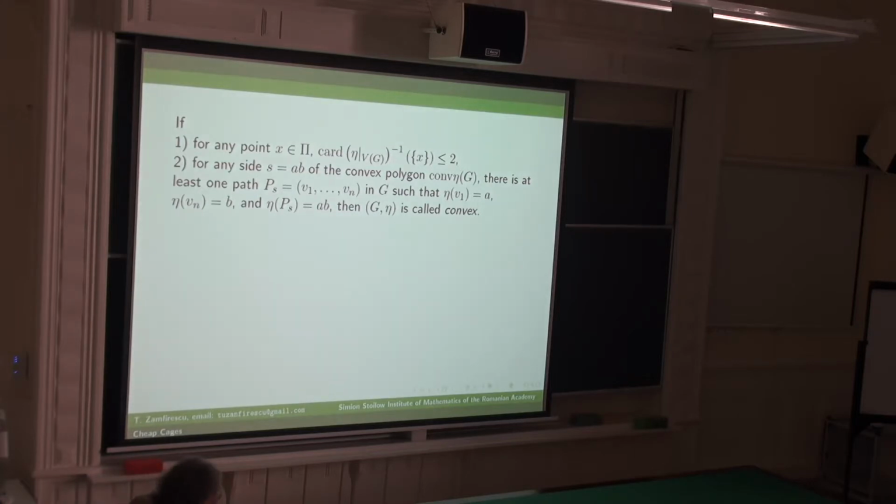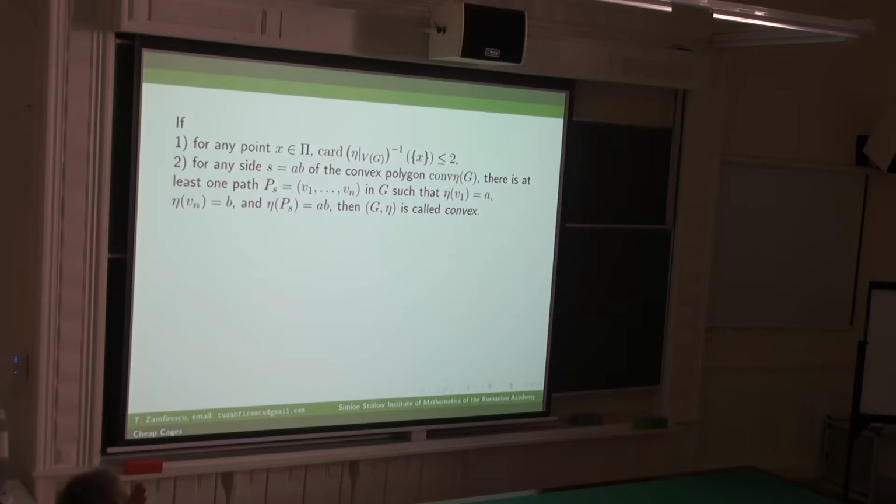And now we ask these things: that for any point in the plane, the pre-image, concerning only the restriction to the vertices, is not more than 2, not more than 2 vertices. This is true for a cage, because a cage is the one-skeleton of a polytope. So it cannot be that you have 3 points, one over the other, projecting onto the same point.